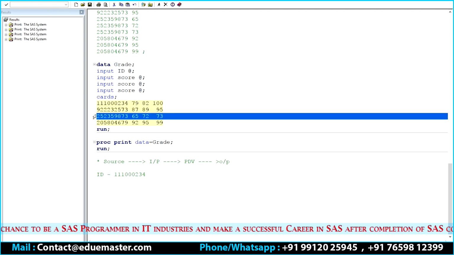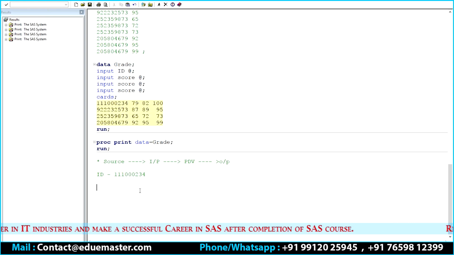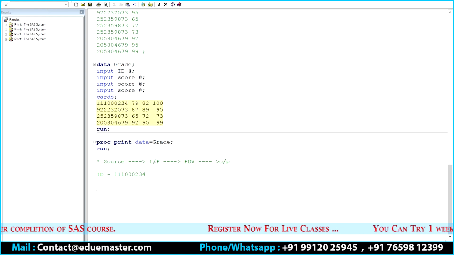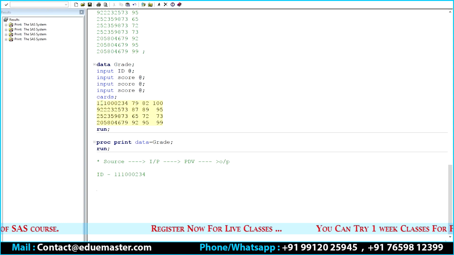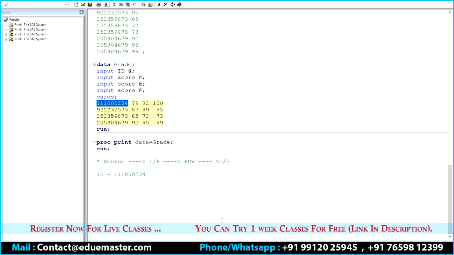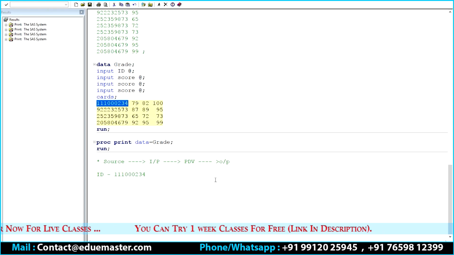Remember? Yes, ma'am. Remember, no? So remember the data step, like when we have name, ID and department, what it used to do, like, so it used to hold all the variable names in the input buffer, and it used to assign, like when it reads the first value, it used to assign to the first variable, second value to the second variable, and third value to the third variable. And it used to send to PDV and then from PDV to the output data set.